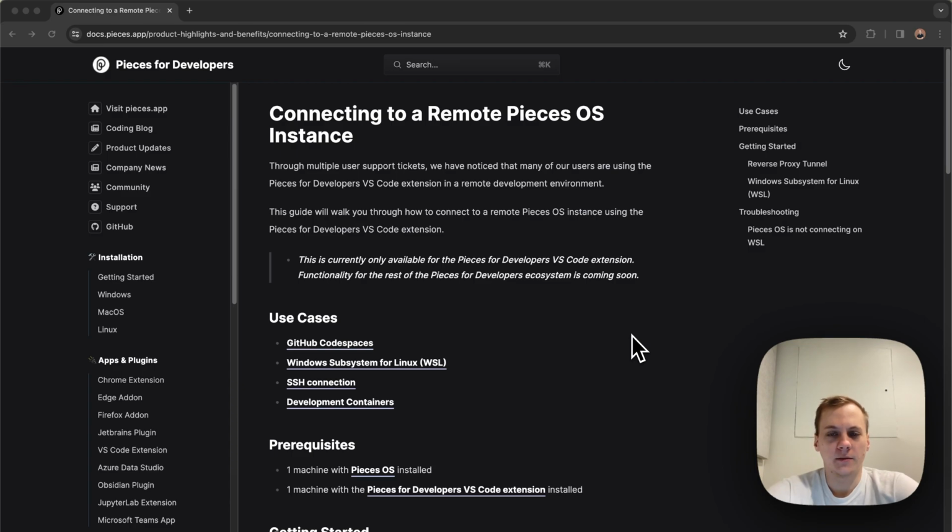But for this step, it must be noted that performing this kind of port forwarding operation is going to essentially expose your Pieces OS endpoints and, as such, your Pieces OS data to the open internet. So it's strongly advised to use this kind of strategy as only a last resort, only if you absolutely must, in order to get the VS Code extension working. And once again, I'll reiterate, if Pieces OS and VS Code are running on the same Wi-Fi network or the same LAN, it's very, very strongly preferred to use a LAN IP address instead of using something like ngrok, as that will stop the case of exposing too much data to the open internet.